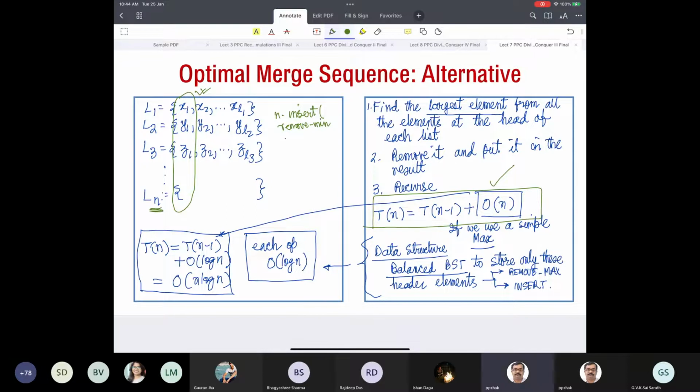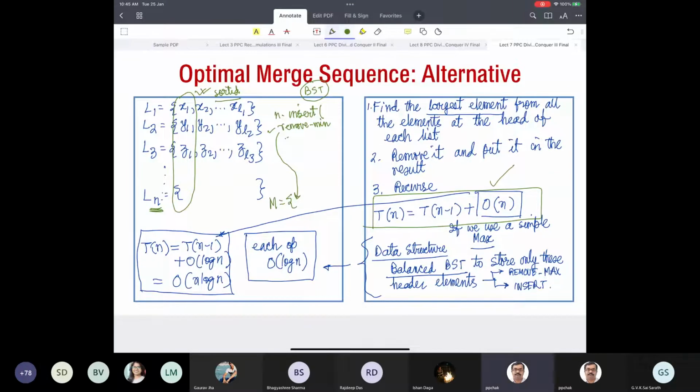What will we have to do? So maybe update the pointer. No. We have n lists, all sorted, right? We are to merge them into a final result. What we have done is take the first elements and put them into a binary search tree. Once we remove the minimum element of this binary search tree, we get the first element of my final list.